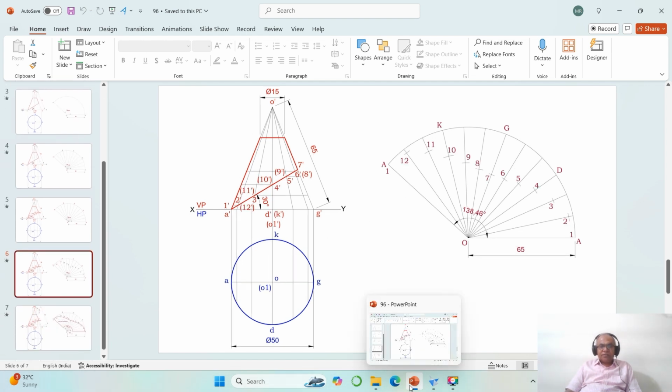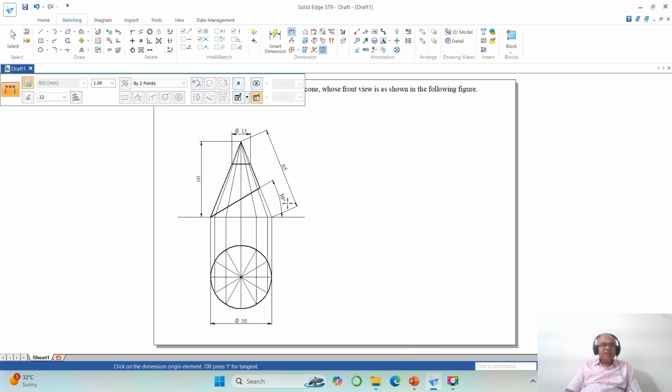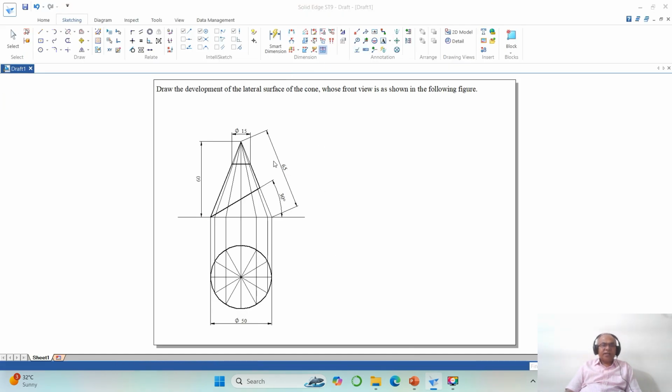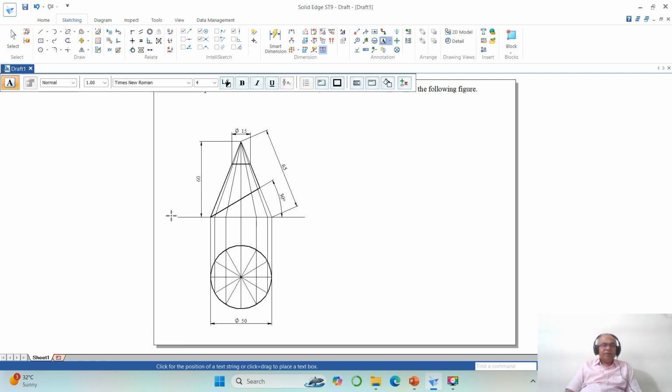So to do that, so here first I will name the points. So to do that, I will go for a text. So here I will put caps lock on, capital X, sorry.